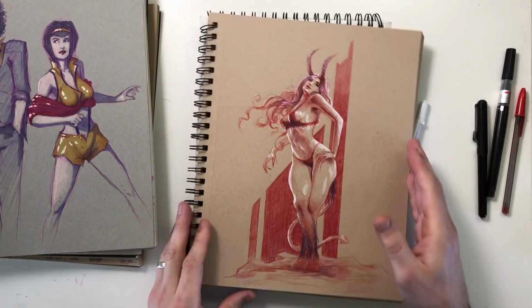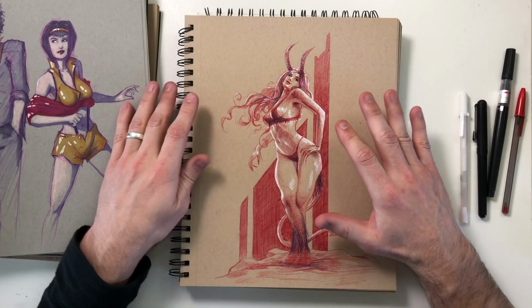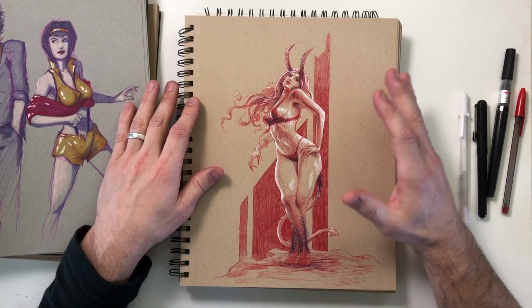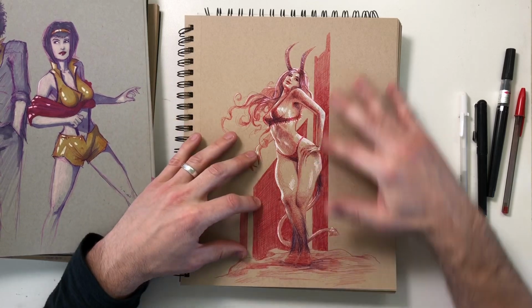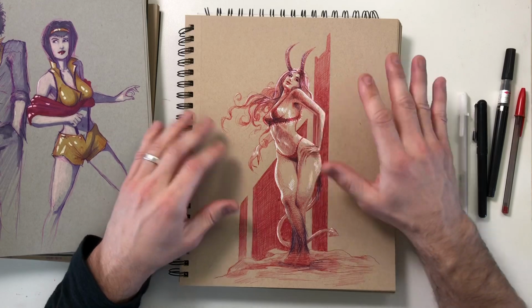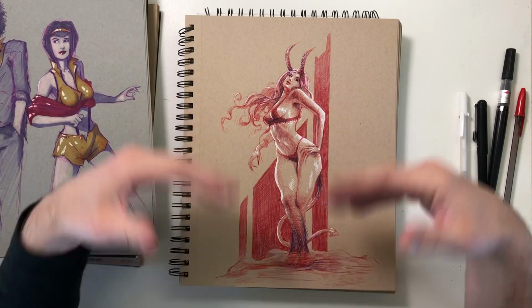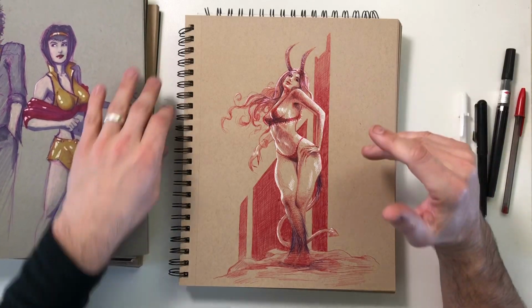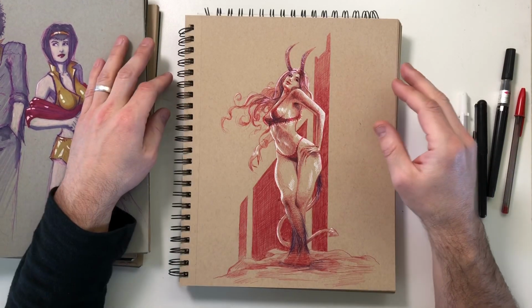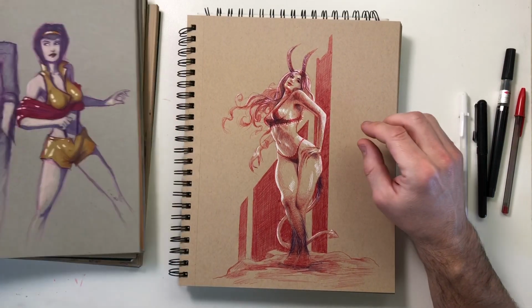This sketch I really like. It looks rough. It uses the big pens really well to render the figure. And I like that background piece. This felt like a really finished piece of artwork. I liked her pose and everything. And it was just fresh enough to where it's got some liveliness to it. So yeah, this was one of my favorite big pen sketches that I did.